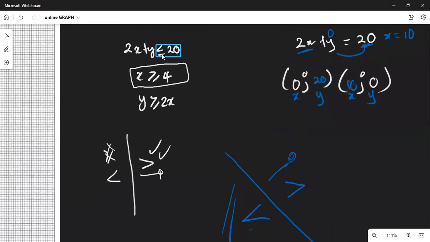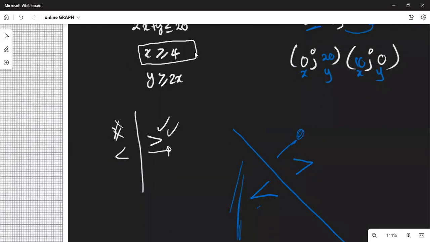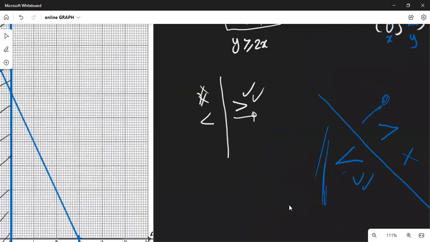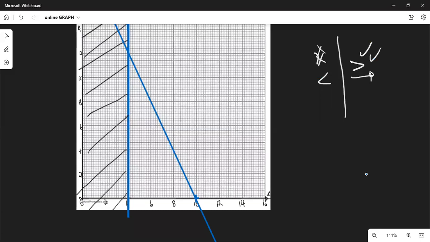Which is less than, we need a region that is less, which means we need this region on this side. So we do not need this region on that side, okay? So which means we are going to shade on that bigger side, which is bigger now, okay? So on our diagram, we are going to shade the bigger side, which is this side here. So this is the side that you're going to shade. So let us shade this side, okay?